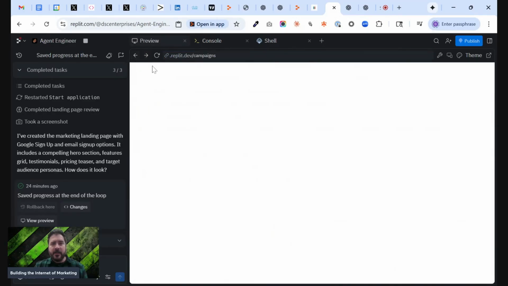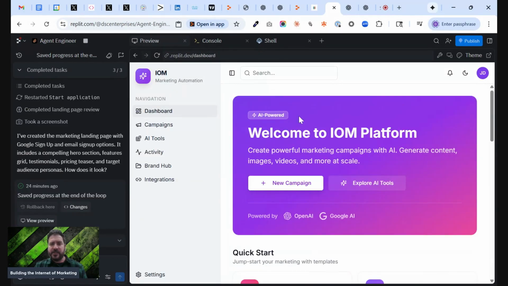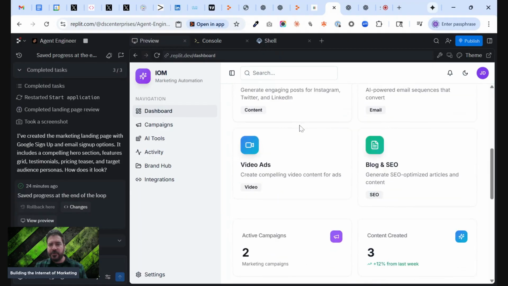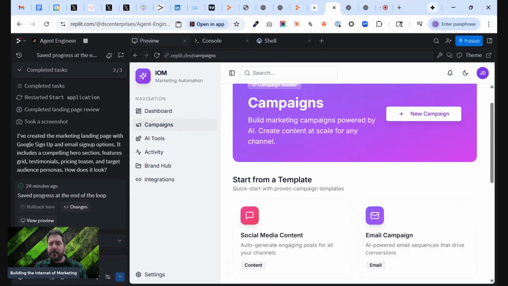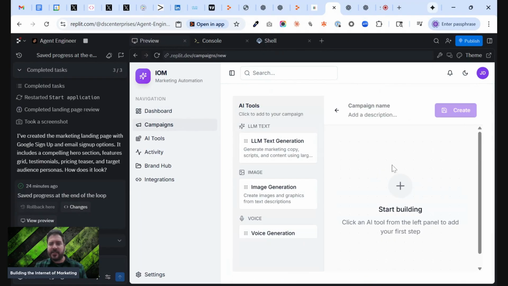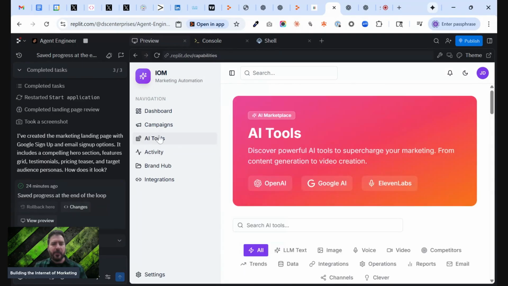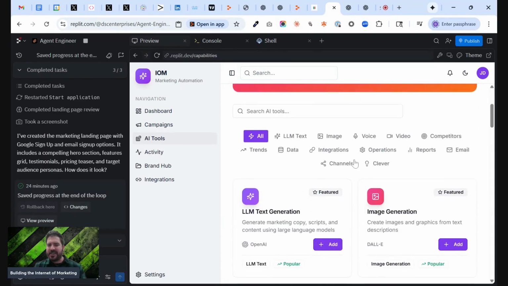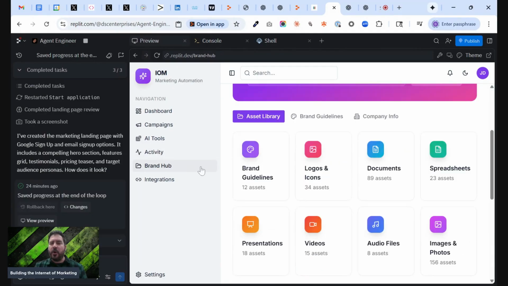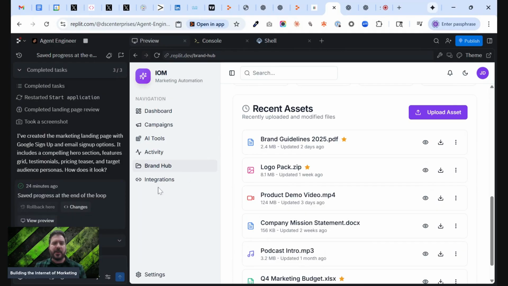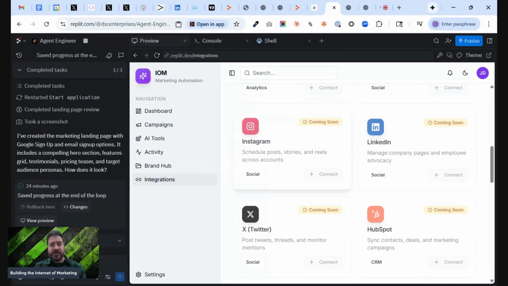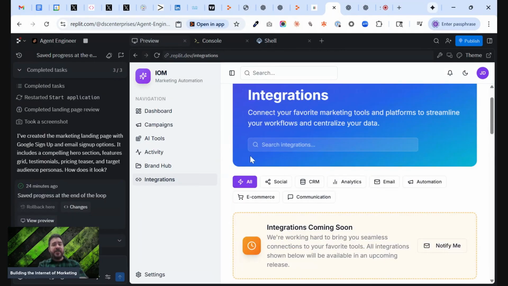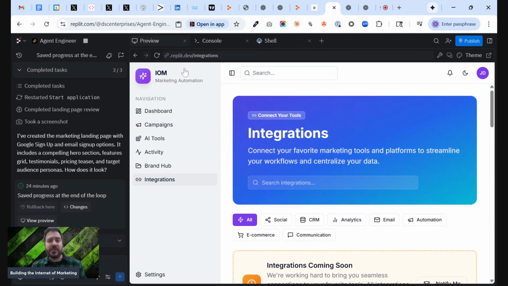And then it built me a number of different things. It built me a dashboard view, which you can see right here. It built me a campaigns view for templates, and how to start building and stringing these things together. It built me a directory, which I had to clarify a little bit, of different tools. So it built all of the different elements that I would need to start piecing this together. Now, this is just the front end design. Nothing actually works yet, right?